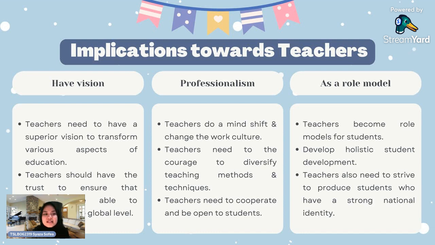Secondly, professionalism. Teachers should do a mind shift and change the work culture. They need the courage to diversify teaching methods and techniques. The last one is they have to act as a role model. They become a role model for the students, and it is used to develop holistic student development, and they also need to strive to produce students who have a strong national identity.